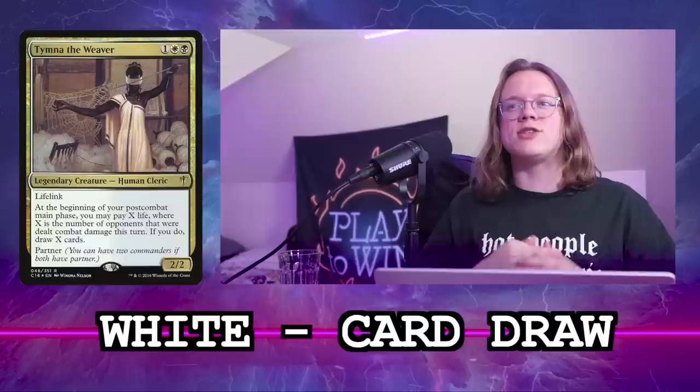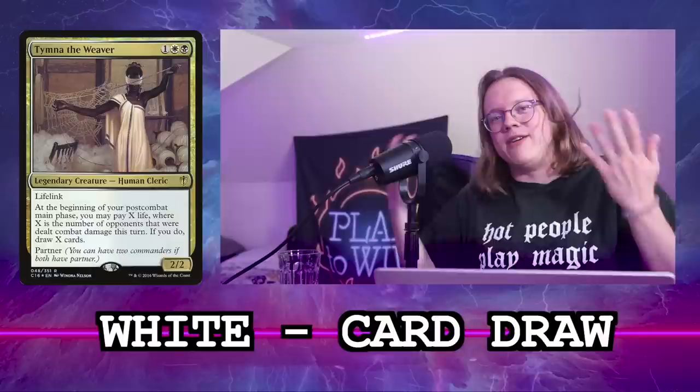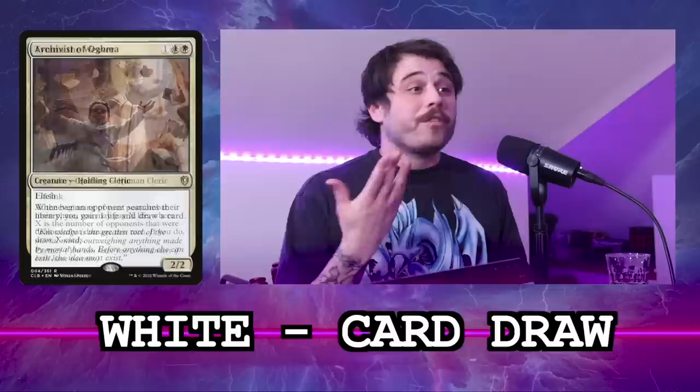I think it's more of a draw to white than it is to black, actually, because Tymna synergizes better with the white creatures versus what black tends to do. That's kind of true. There are more good white creatures than black creatures right now. That's two cards that we just named for white card draw. Archivist of Ogma, another great one. Oh, recently. My god, I almost forgot about Archivist of Ogma, but I love that card. Those three cards are all realistically very good card advantage in white right now.